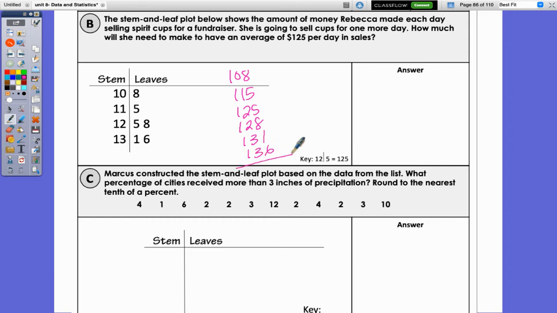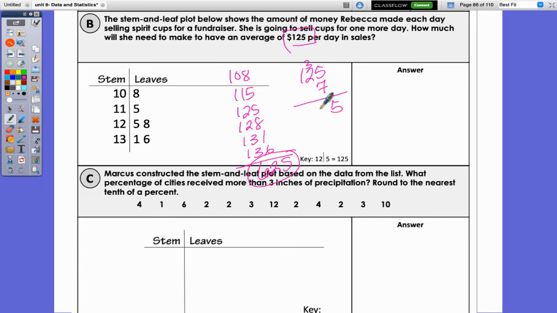Now, in order to do this, we have to start to find the mean. So we're going to add up all these numbers, and I'm cheating using a calculator because I don't want to do all that math right now. 131 plus 136 equals. Okay, that's 625. Now, I currently have 1, 2, 3, 4, 5, 6 days. So 625 divided by 6 would be 104. But that's not really what they want. They want to know, how much do I need to sell to get 125 per day? I've already sold for 6 days, so I'm going to sell for 7. So I want to figure out what my average would be if I managed to sell for $125 per day for 7 days. So I'm going to multiply this out.